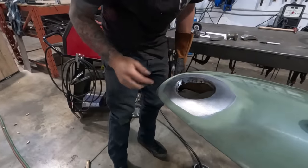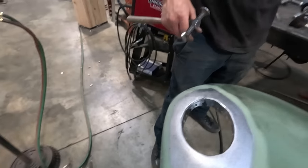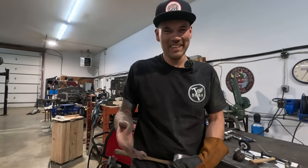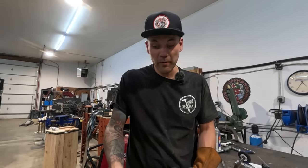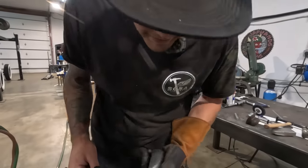Another spot here, it's a little bit low again, caused by it spreading one of the holes. So my experiment of putting these holes in, I would not do that again. I thought it would work. It did kind of do a little bit what I said it would. Some of them are kind of oval holes now because they stretched, but it's more of a pain in the ass than it's worth, because a bunch of them broke and created a bunch of low spots that I'm repairing now. So don't do what I did there. Learn from my mistakes.